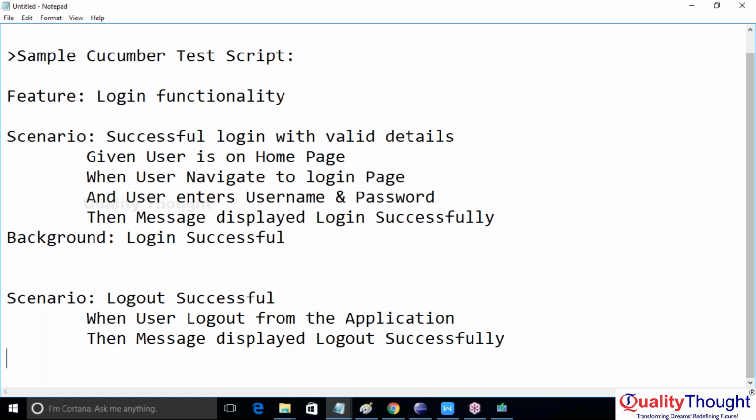Without performing the action, the application can't be validated on how it should work. Simple example: are you capable of opening the application without opening the browser? No, right? First, we need to open the browser, then only we enter the URL and click on enter so that the application URL or home page will be loaded and you can perform further action.